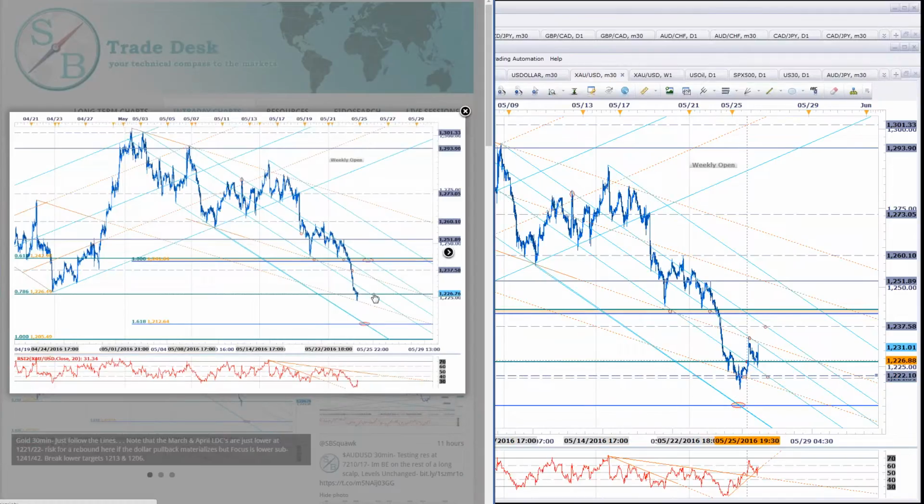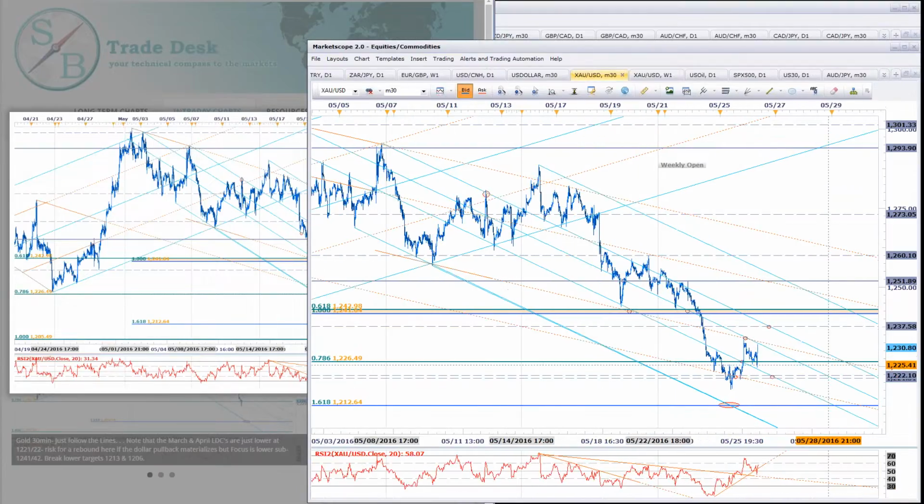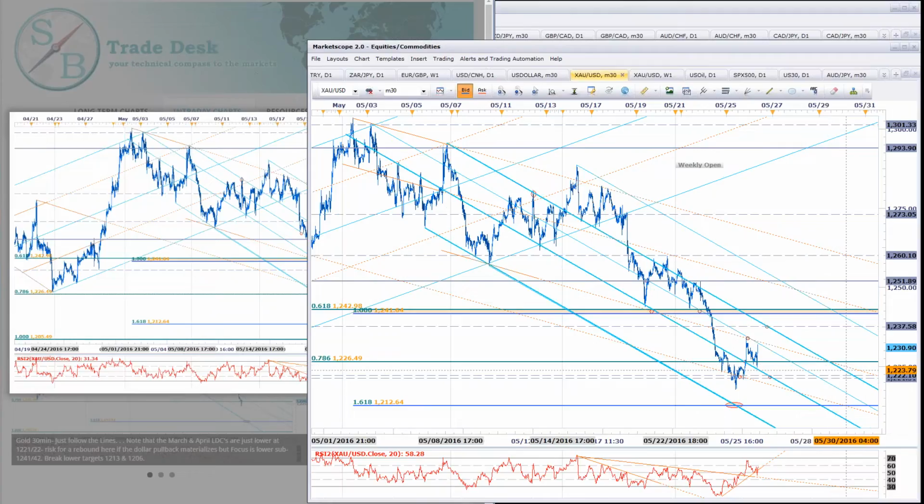Resistance, resistance, come back, checked it as support, and they're playing these levels like a fiddle. Right now, resistance is going to be right here, basically the spike high that we just made. A break there, you'll be looking for a recovery back towards 1237. That's a little bit more where I drop my bearish invalidation to at this point. Remember, our bearish invalidation yesterday was here, looking for a recovery to sell. Now that we've moved forward in time, following the slope, we'll go ahead and drop that down to 1237. So we might have a little bit more of a pop to go here in gold before it turns over again, and that would make sense with some of the dollar pullback we're getting. But broadly speaking, you're still bearish on the trade till we clear that level.